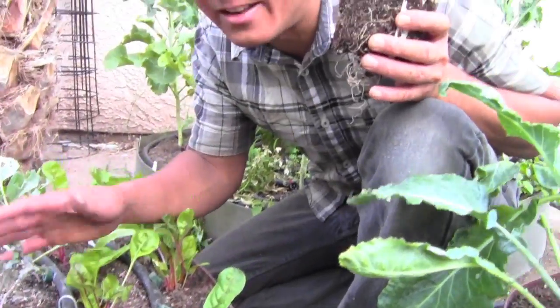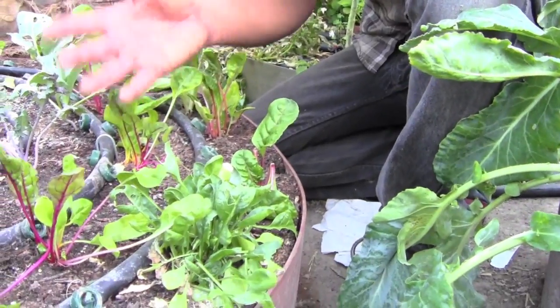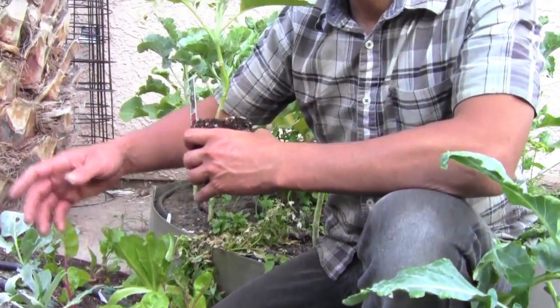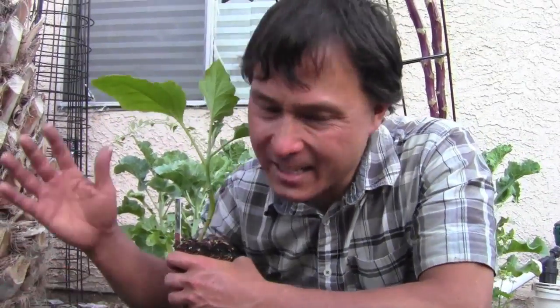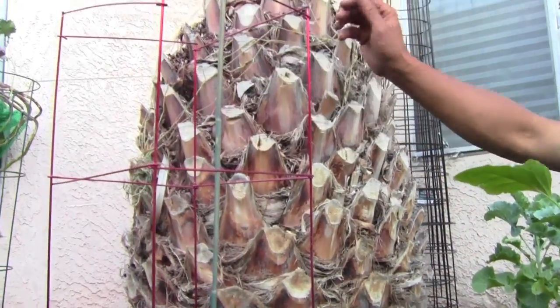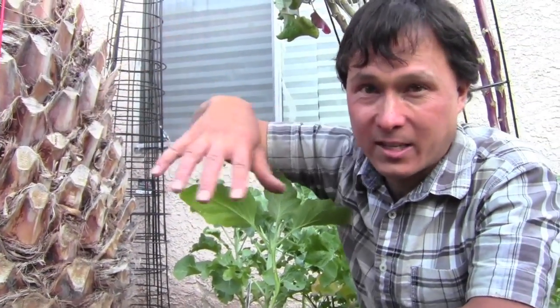Now, when I planted these guys, they were kind of wilting down, and that leads me to another tip: try to avoid planting in full sun, especially tender leafy greens that are still rather young. These were planted from 6-packs right into the ground, which, depending on their age, I don't necessarily recommend. But because I planted in full sun, the plants were instantly wilting, and when that happens, that's a warning sign. So I put a bamboo stake in the middle and draped a large shade cloth over this whole bed. It almost looked like a little circus tent in here.